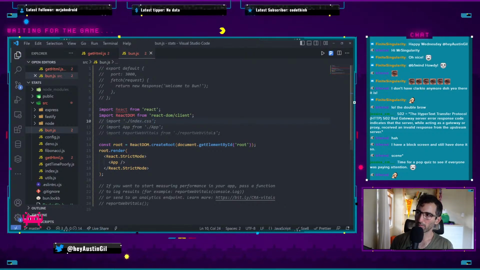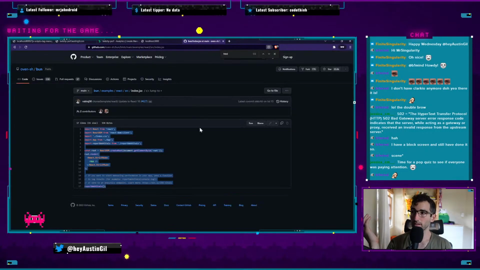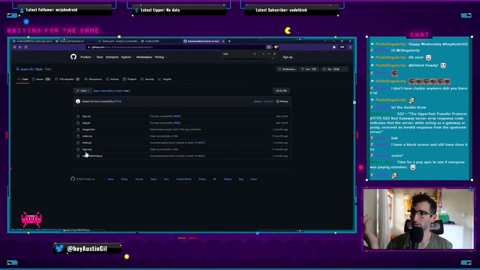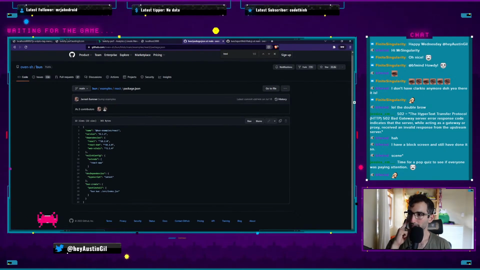So I am going to try importing React DOM and try running this directly in Bun, because all I can tell from this source code is, if you look at package.json, all I can see is nothing that sticks out.